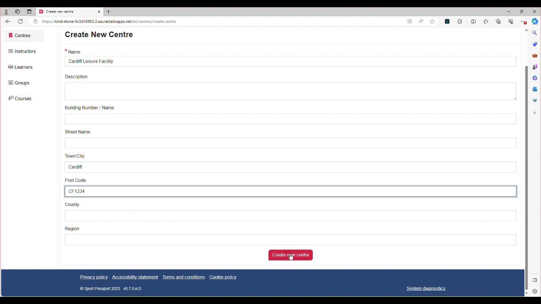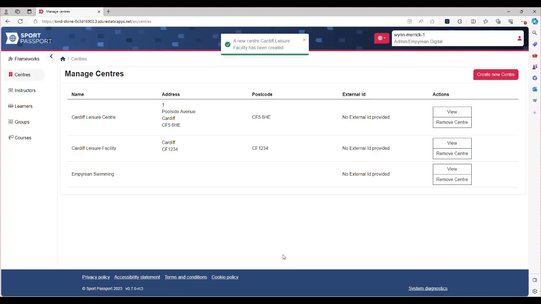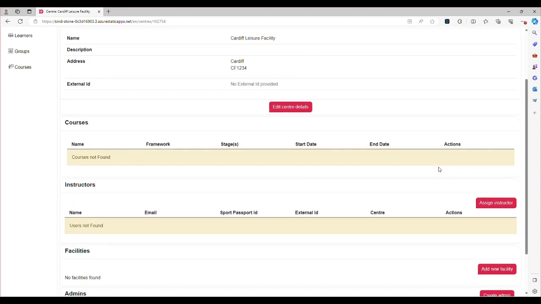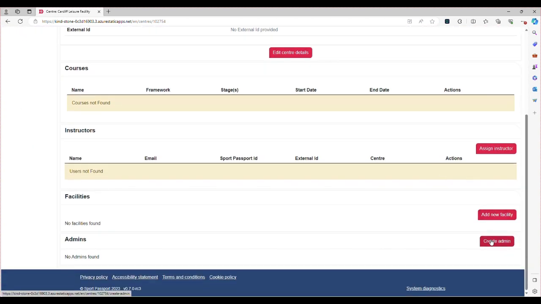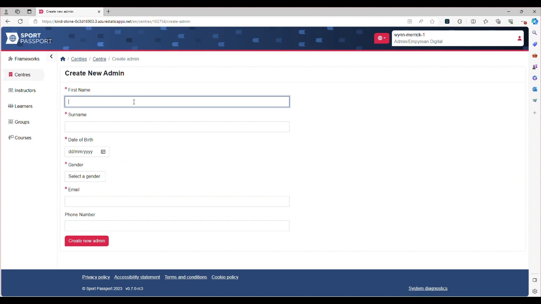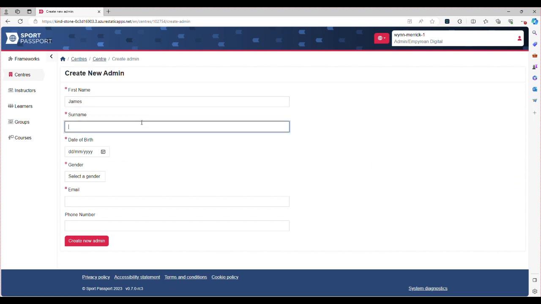Once you've created a centre, you can create an admin to manage that centre. You'll need to go back into View to edit. Scroll to the bottom of the screen to add an admin. You'll need to add a name, date of birth, gender, and contact email address.